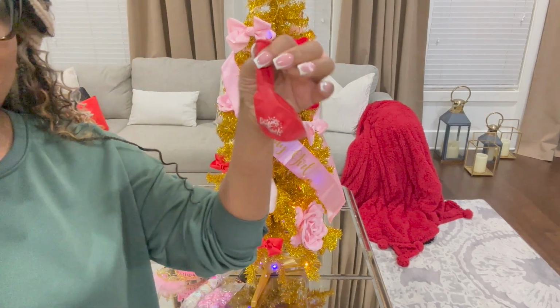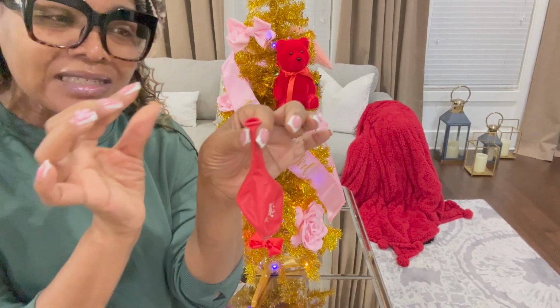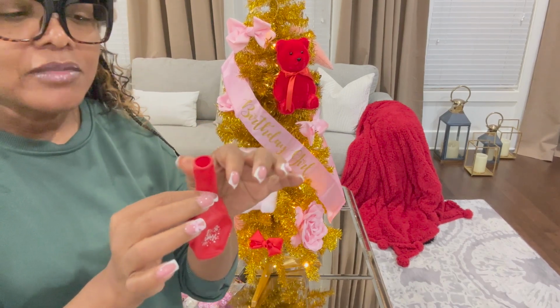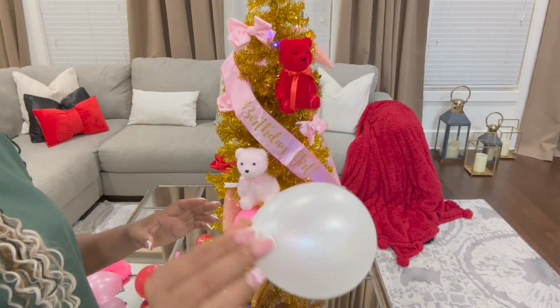Now I have these balloons that I also got from the Dollar Tree. This has happy birthday on it. I'm just gonna blow it just a little bit. We don't want it too big. And then we're just gonna start sticking them in and around the tree. I have this red one, and then I have some pink ones that I'm going to do as well.